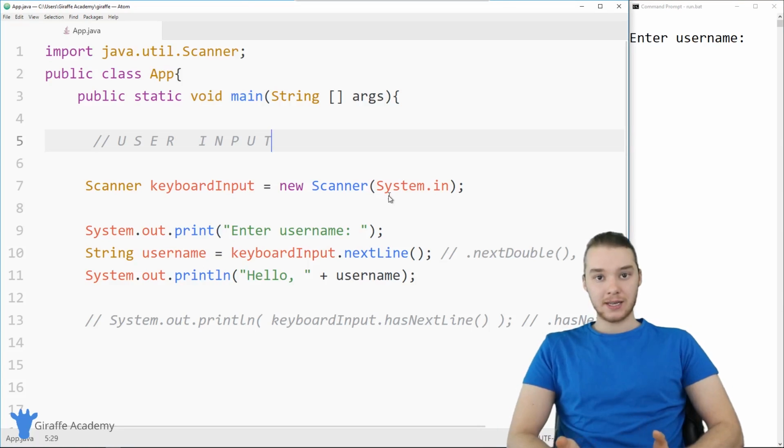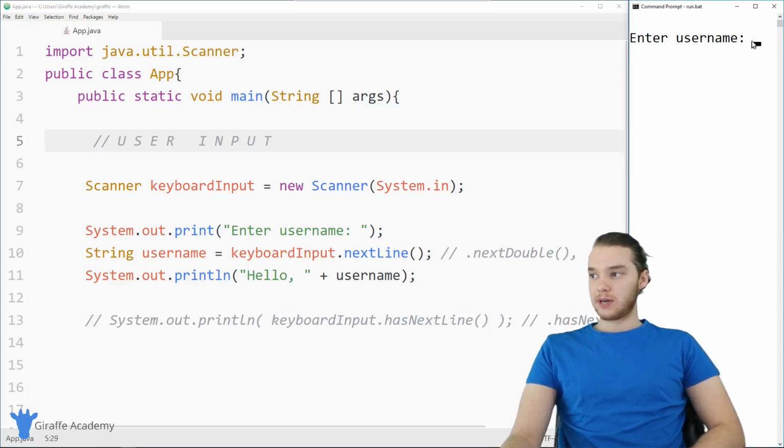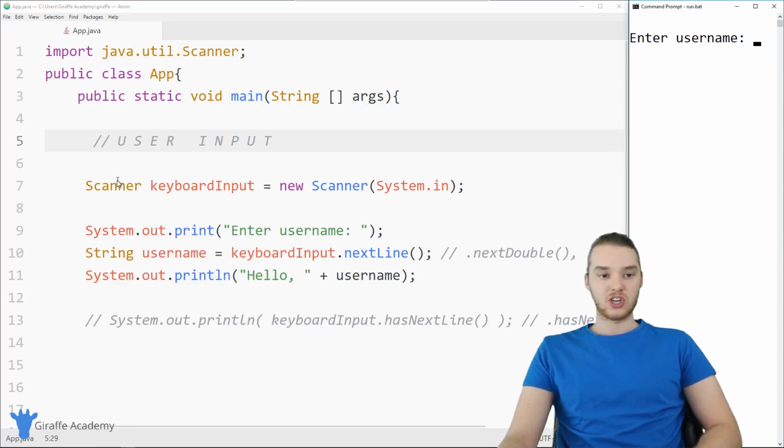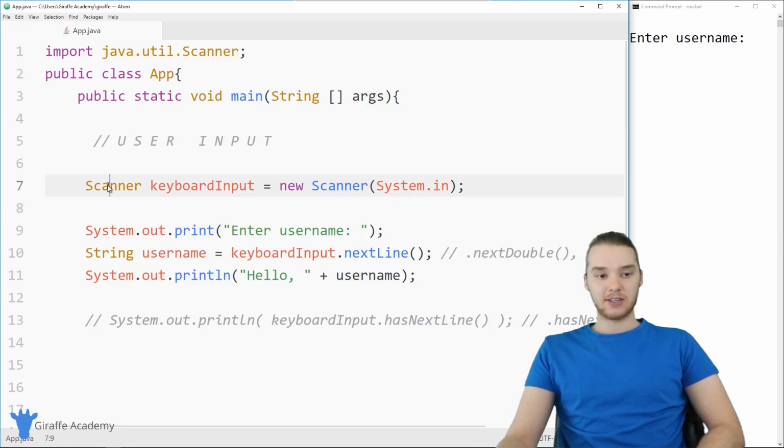All right, let's talk about user input. So obviously, as in all other languages, there's a bunch of different ways that you could go about getting input from a user. But if we want to get input from the user in our console or our command line over here, then we can use something called the Java Scanner. The Scanner is actually a class, so I'm creating an instance of that class down here. I'm calling it keyboardInput, and I'm setting it equal to a new Scanner. And inside of here, I'm passing in System.in. And System.in basically represents this console over here.